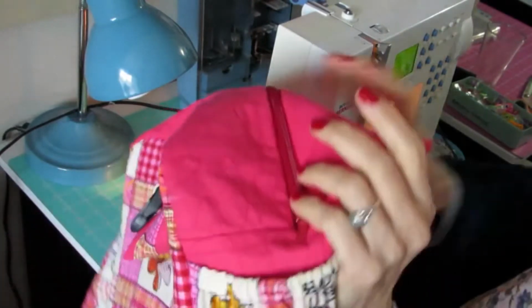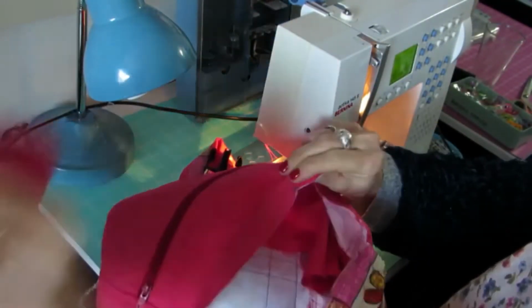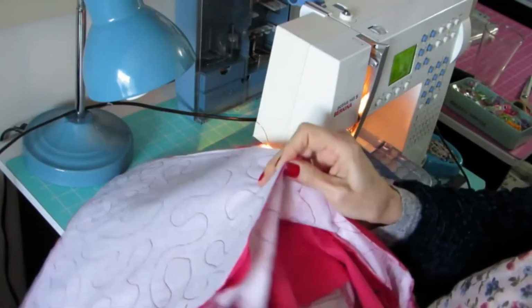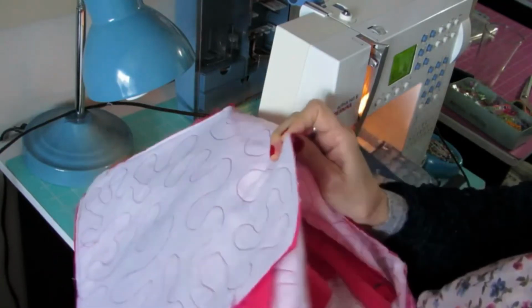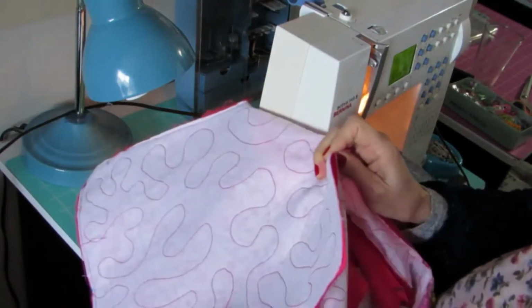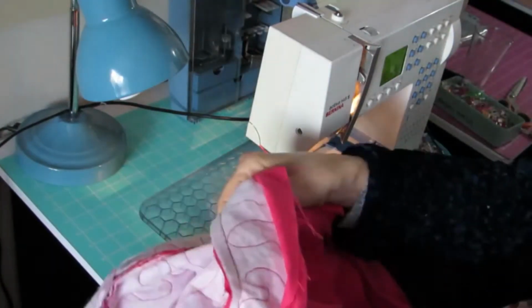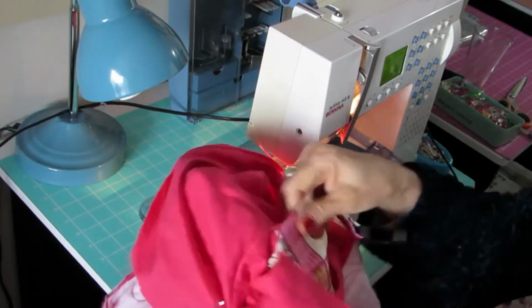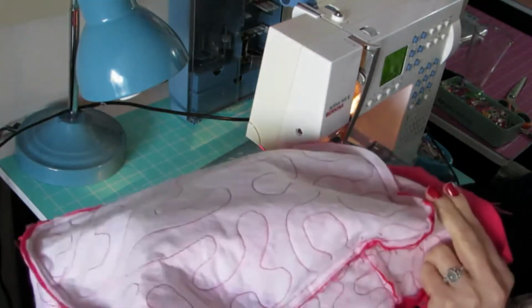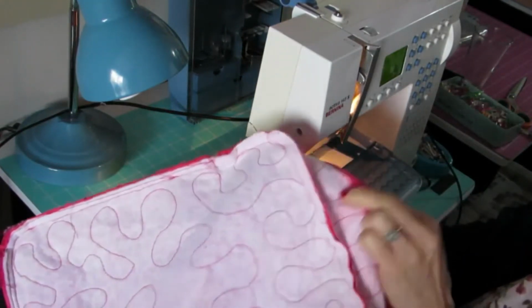Make sure that everything lines up at the bottom and at the top at the center marks. Open the zip. Pin the front panel and the side panels all around and then sew it together with a 1 cm seam allowance as we did on the back piece. Turn it inside out and check all your seams to see if everything is fine. If you find anything wrong with your seams, it's time to fix it now before you put the lining in.